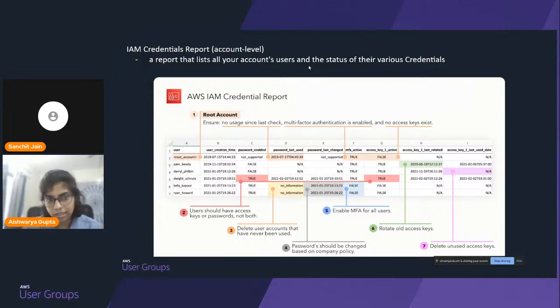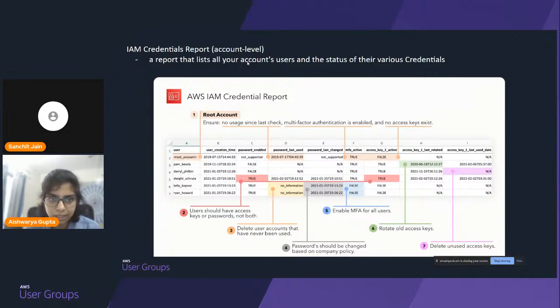But if a user has console as well as programmatic access to AWS, then the user could have multiple access keys, secret keys, as well as a password assigned to them. So it would be very tedious to go inside every user and monitor what their activity pattern is, if they're using their access keys or not, if they're using or rotating their passwords or not. That's why we can create the IAM credentials report.